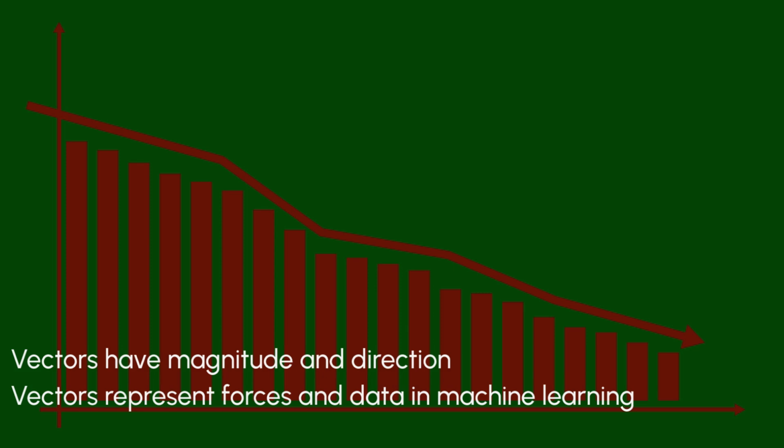In machine learning, each data point can be treated as a vector in high-dimensional space, making it easier to compute similarities or train models. Understanding vectors is key to mastering linear algebra. They are the foundation for more advanced topics like matrix transformations, eigenvectors, and spaces. Learning how vectors behave leads to better understanding in fields such as engineering, physics, computer graphics, and artificial intelligence.